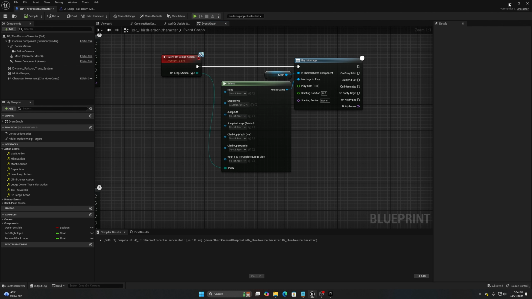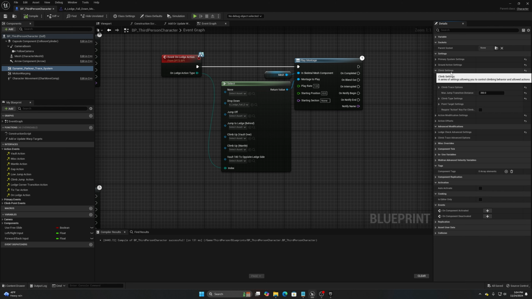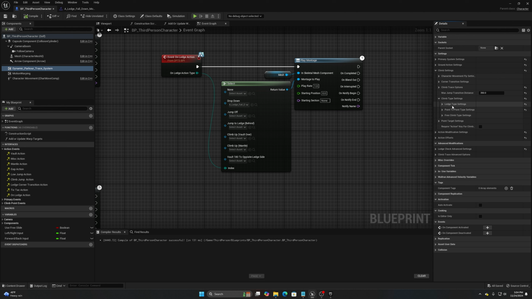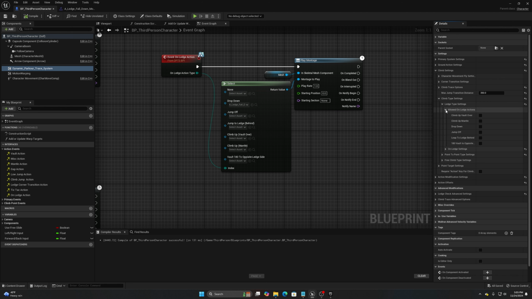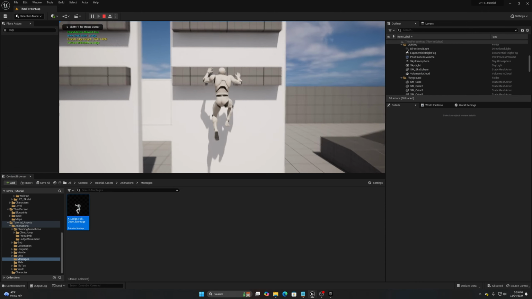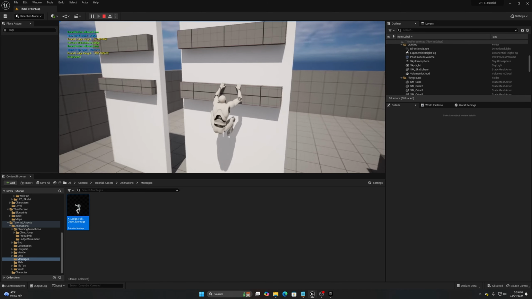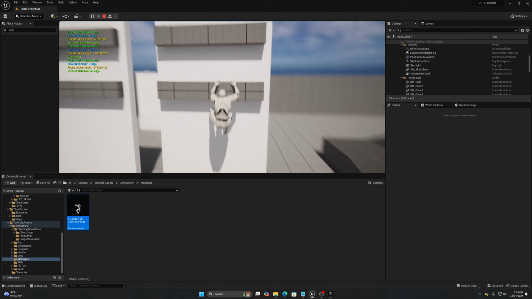So we'll save. And then if we go into the dynamic parkour trace system, and then under the climb settings options, we're going to go into climb type settings, ledge type settings, allowed on ledge actions. And this is where all the allowed actions would be for all of the ledge based actions, such as everything we're working with today, basically. So we're going to select the drop down to true, and we'll leave all the other ones as false for right now. And now if we climb up and hit down on the keyboard, you can see that it drops down and releases from the ledge.